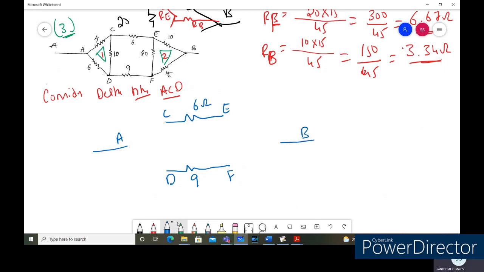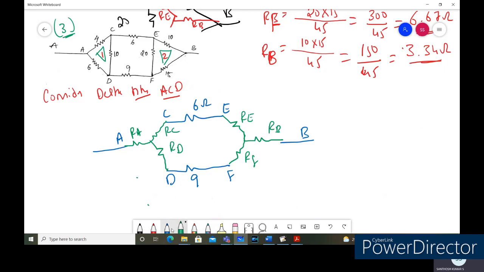And here we need to replace with the network, which is a star network. This is the star network we are going to consider. So here the star network is there. This is the star part of the network. And here also we have the other star part of the network. So this value is RB, and this is RE, and this is RF. This is RE, RC, and RD. So let us substitute back this one.